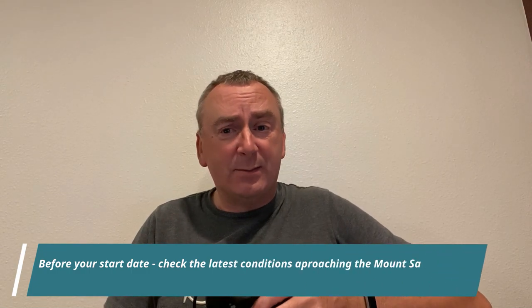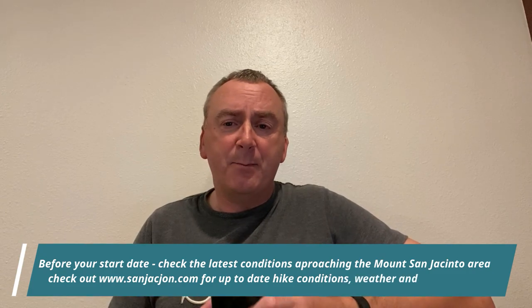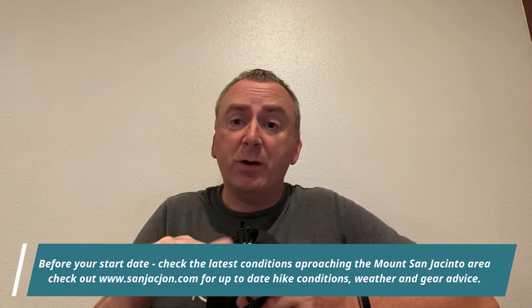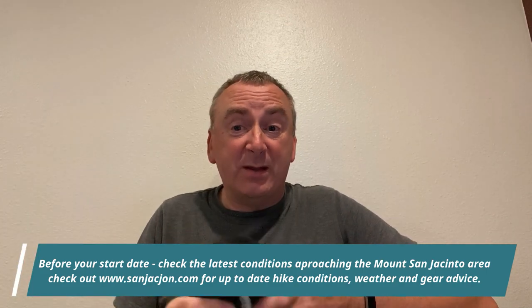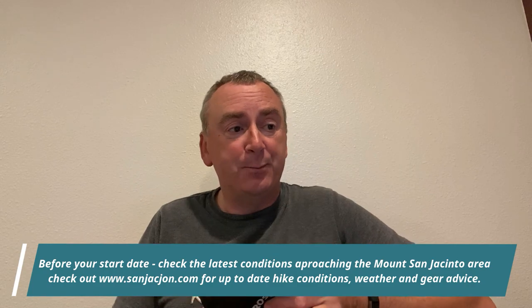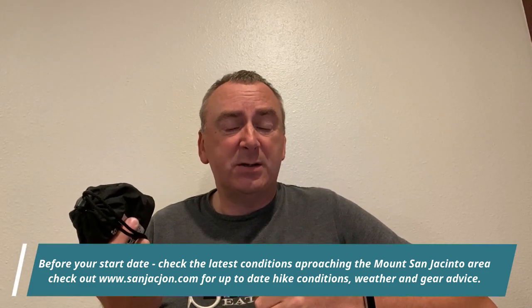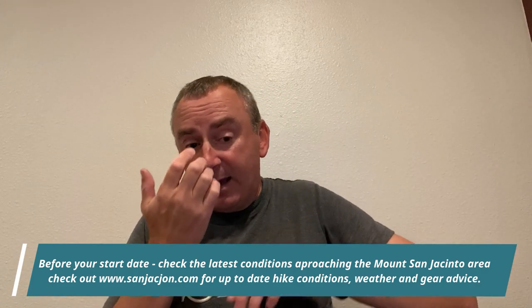At the start of the trail you're probably going to be wondering: do I bring snow gear? You can bring things like ice axes, but do you need them from the start? No. You probably want to send that to Paradise Valley Cafe at mile 151.8 based on the snow reports from Yogi's — the PCT trail report. A lot of people are now saying maybe take your spikes from Campo, because there are going to be patches where you just need to stay on your feet. The terrain is relatively stable, but having spikes early in the morning means you're not going to be slipping and jarring your knees or ankles. So I'm probably going to use spikes from the start and pick up my ice axe at Paradise Valley Cafe.